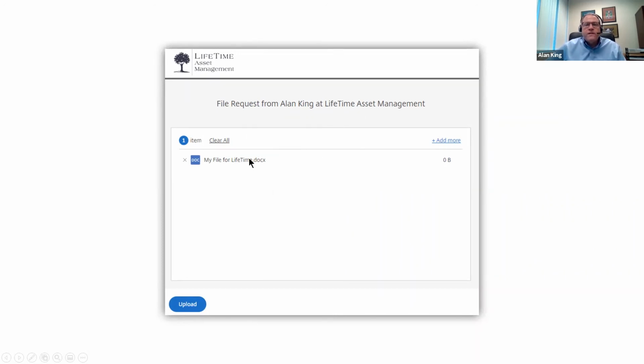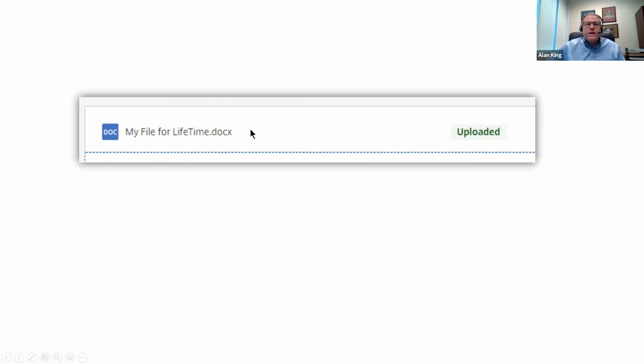But once you have your list of files done, then simply click on the Upload button, and it'll send each of the files in your list to us. And what you want to look for is, beside each file name, when it's done, you'll see this green Uploaded button. If something happens during the upload, computer network issues or whatever, instead of showing green uploaded, it'll be a red failed or try again or some message like that. So just be on the lookout for that.